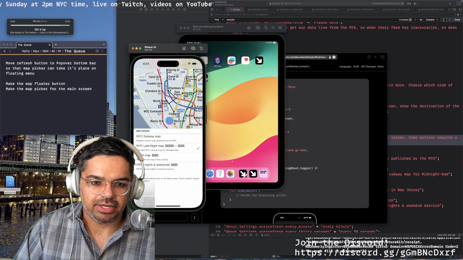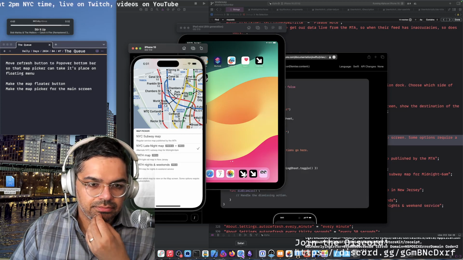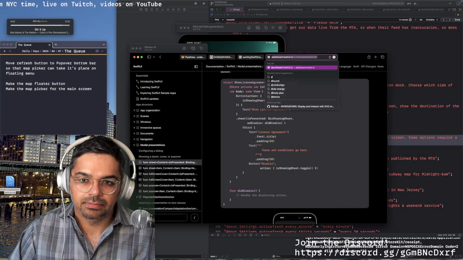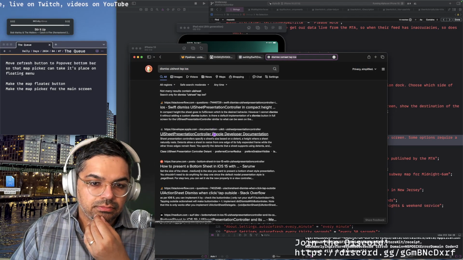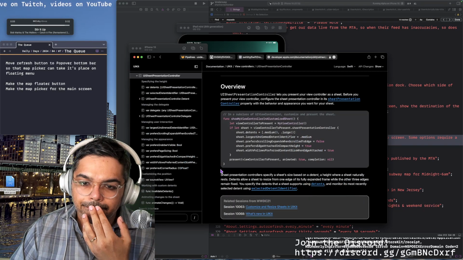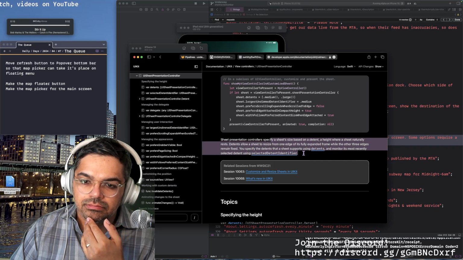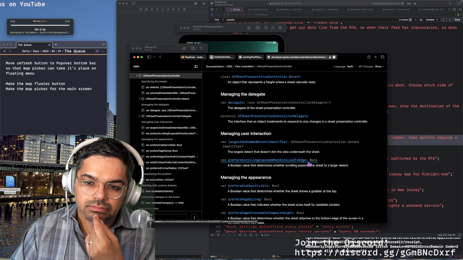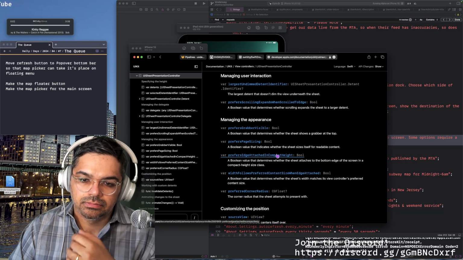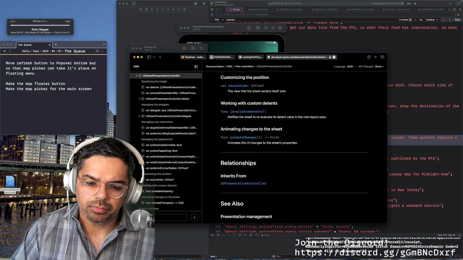I kind of want to block all other taps while the sheet is up, if possible. Oh, maybe we can do some stuff.